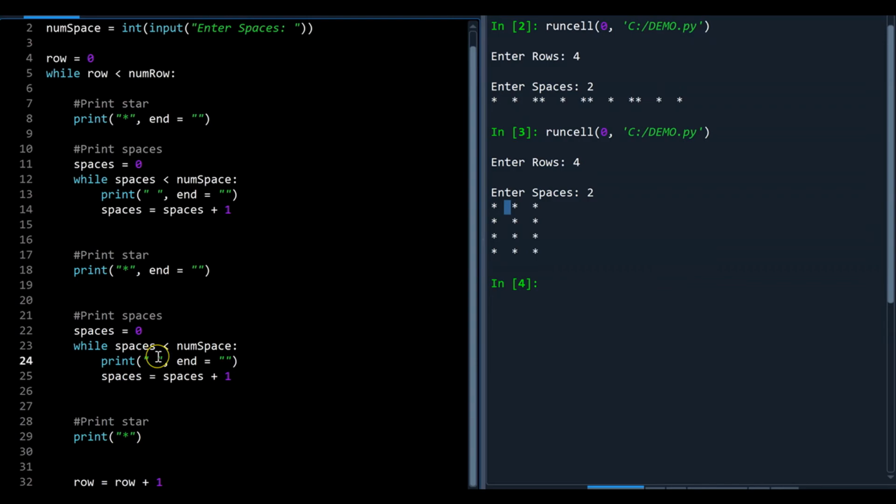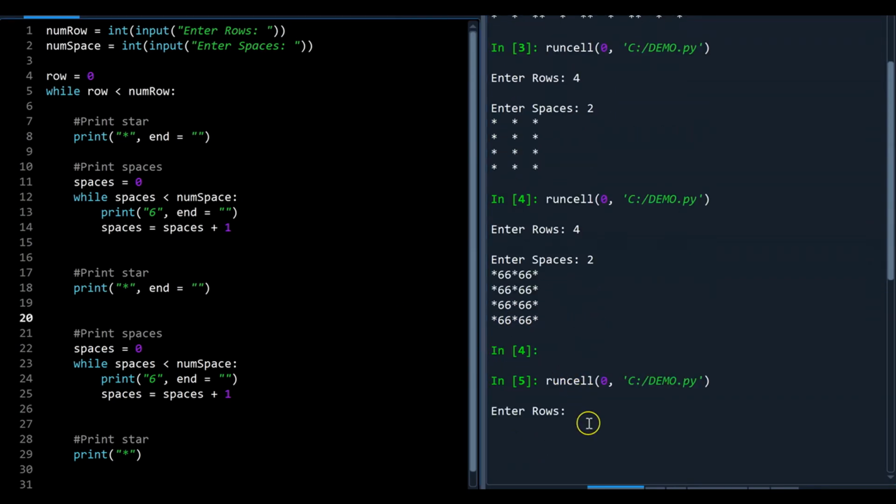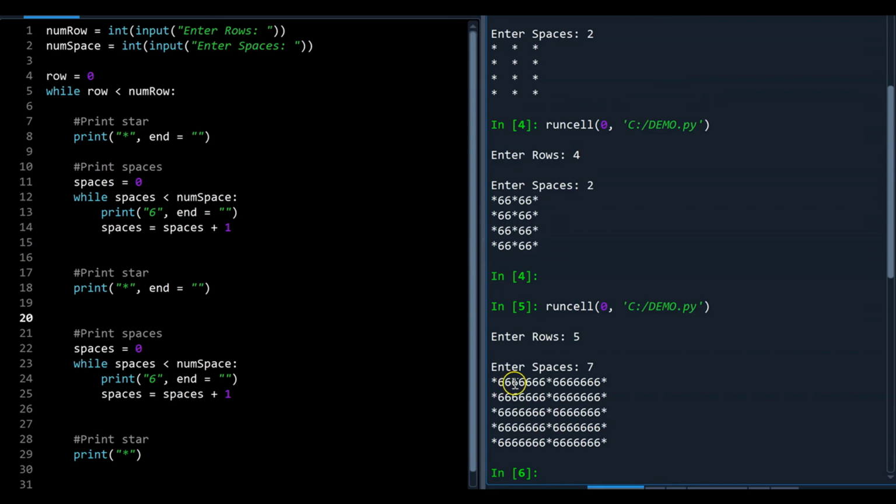I guess if I really wanted to check, what I should do is instead of printing just a space, I could print like a different character, just to check. Okay. So there are 2 spaces in there, or let's see if I enter 5 and 7, so let's count 1, 2, 3, 4, 5, 6, 7. Okay, so that does seem to be working correctly. All right. It's hard to count spaces, so that's a good tip. Just print another character there so you can tell what is exactly going on, right, in your final solution.